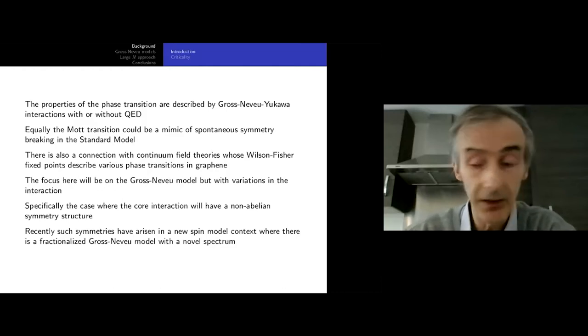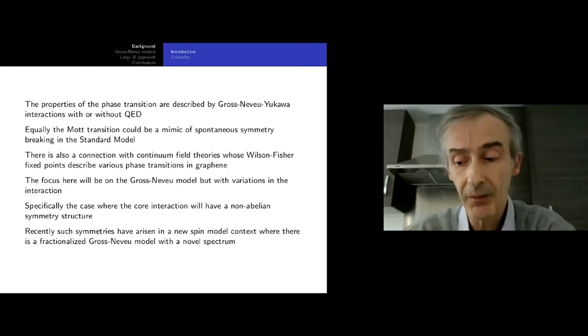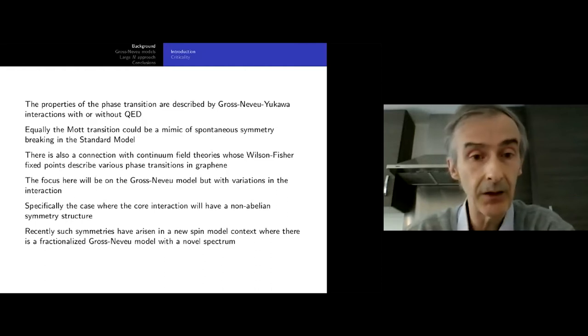But the main issue is that the phase transitions are not unrelated to the Wilson-Fisher fixed points of the quantum field theories that we look at. The Wilson-Fisher fixed points are something which we in fact use in dimensional regularization, in effect, when we look at the basic renormalization before we put the dimension back to be four dimensions or two dimensions or whatever.